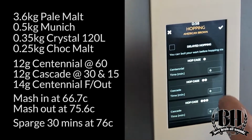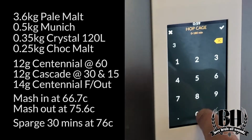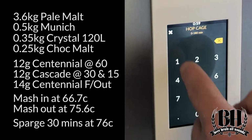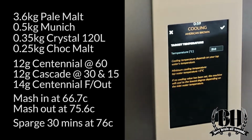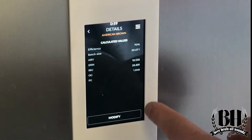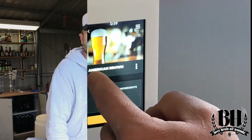Same with the hops here. I'm just basically going through and telling which hop cage is going to be put into the brew at what stages. So 60 minutes, 30, 15, and 1 for my flame out. Last thing to do is just to tell it what temperature I want to cool the beer down to at the end. Pretty simple stuff really, but it really allows me to brew my own recipes with some really great control, I think. What do you reckon of that?